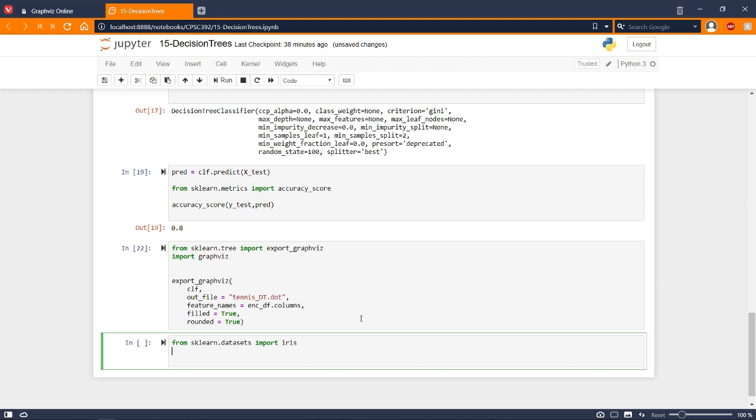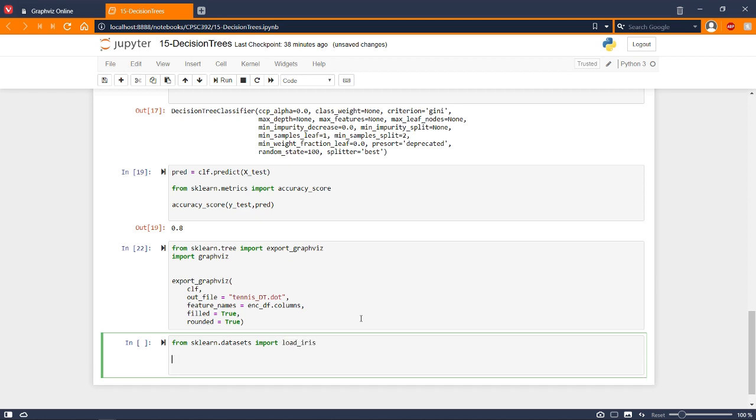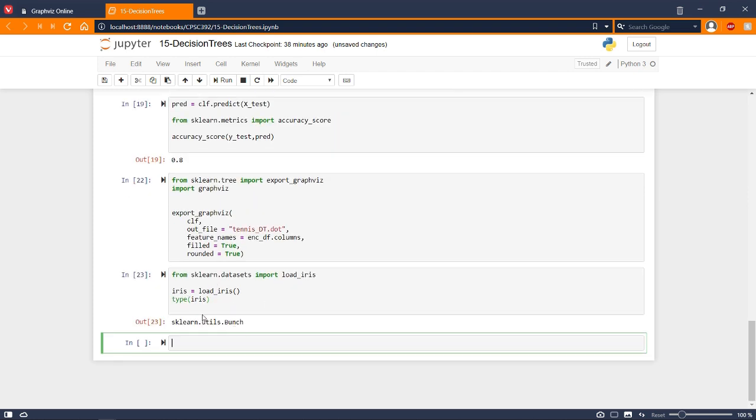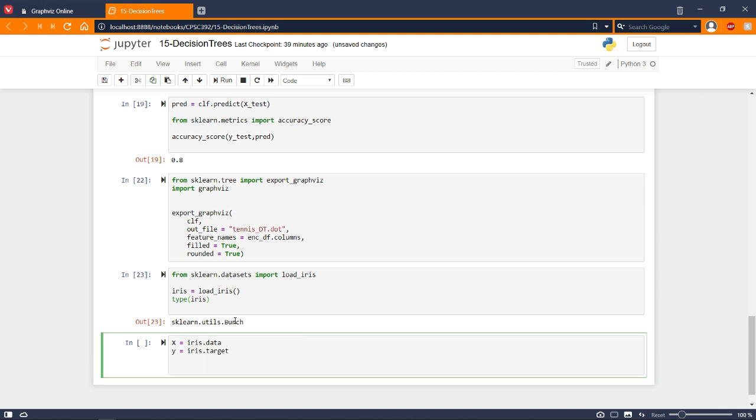Please remember that this is not going to be a data frame, it is actually a bunch, so you're not able to do the train and test split right away. Instead, what you'll have to do is say x is iris.data, y is iris.target. The bunch data type basically separates out your independent variables and your dependent variables into data and target.